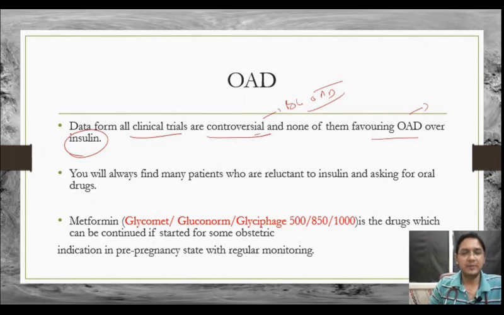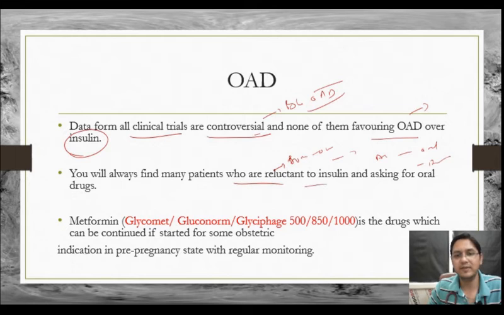But when the patient comes to you and you ask the patient to take insulin or the injection, you always find the patients are reluctant to take insulin. If you are insisting on insulin, they will find someone else to give some other therapy, some Ayurvedic therapy, some oral therapy, some diet therapy, but they will be reluctant about insulin. Although this is going to affect the fetus, initially they are very reluctant.